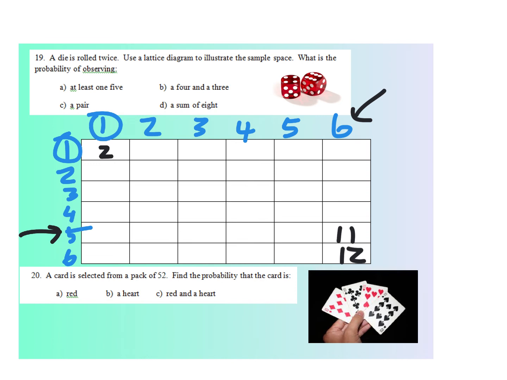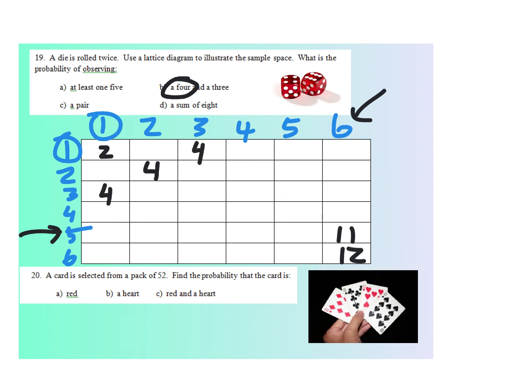See, some people think the probability of getting a 4 on 2 dice is just, well, the biggest number you can get is 12, so it's 4 out of 12. It is not. The probability of getting a 4 is, you've got to look up all the ways to get a 4. If you rolled a 2 and a 2, you'd get a 4. If you rolled a 3 and a 1, you'd get a 4. If you rolled a 1 and a 3, you'd get a 4.